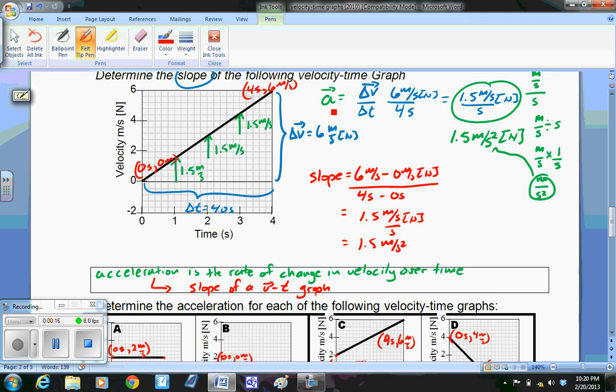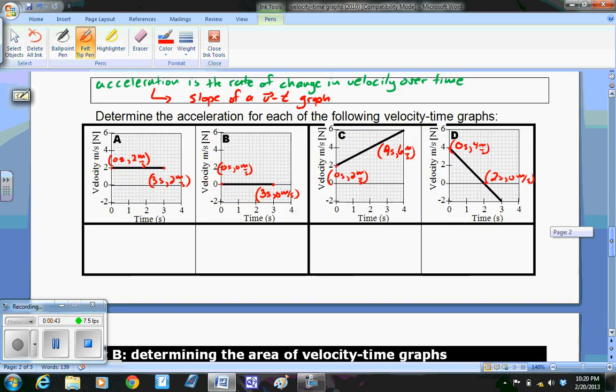So here in this particular example, if you recall, the acceleration was equal to my change in velocity, 6 meters per second towards the north, over the time interval, 4 seconds, which gave me 1.5 meters per second per second. So my velocity changed by 1.5 meters per second towards the north every second in time. We can also write this down as 1.5 meters per second squared north, or my acceleration. Let's look at a few examples now.